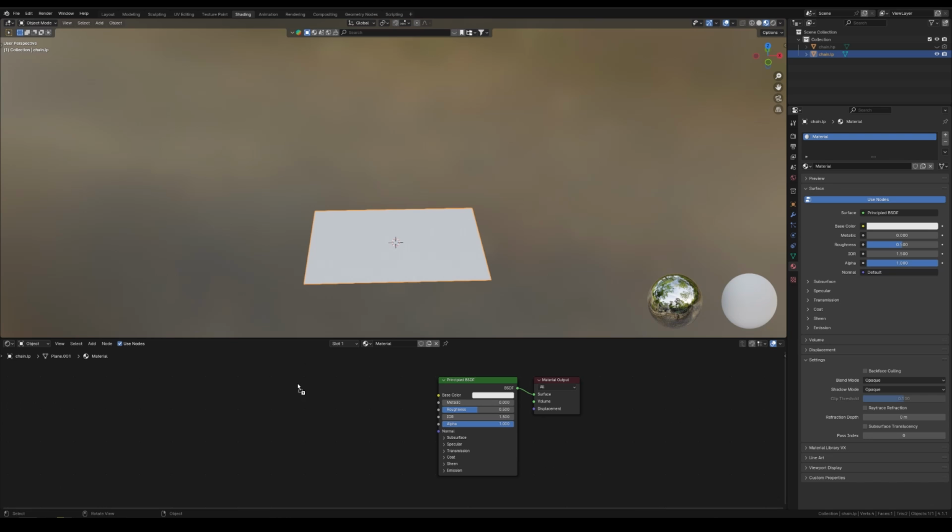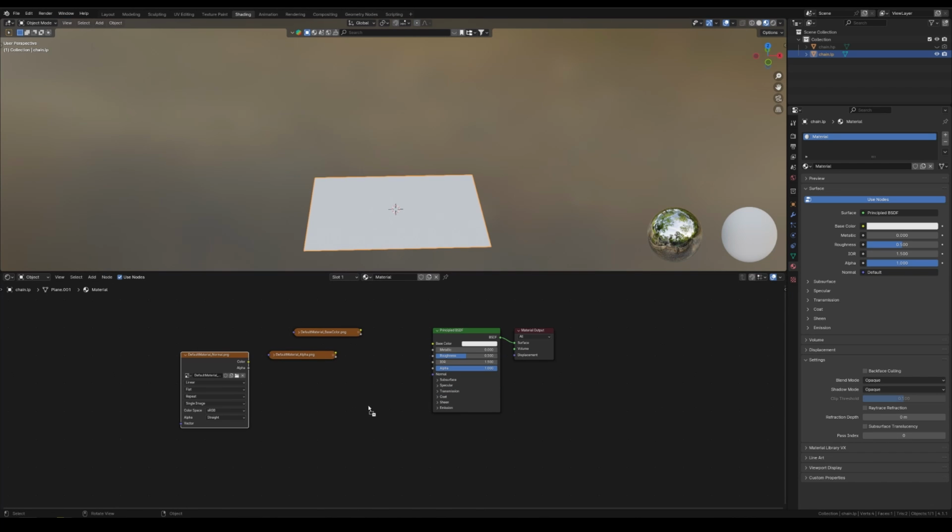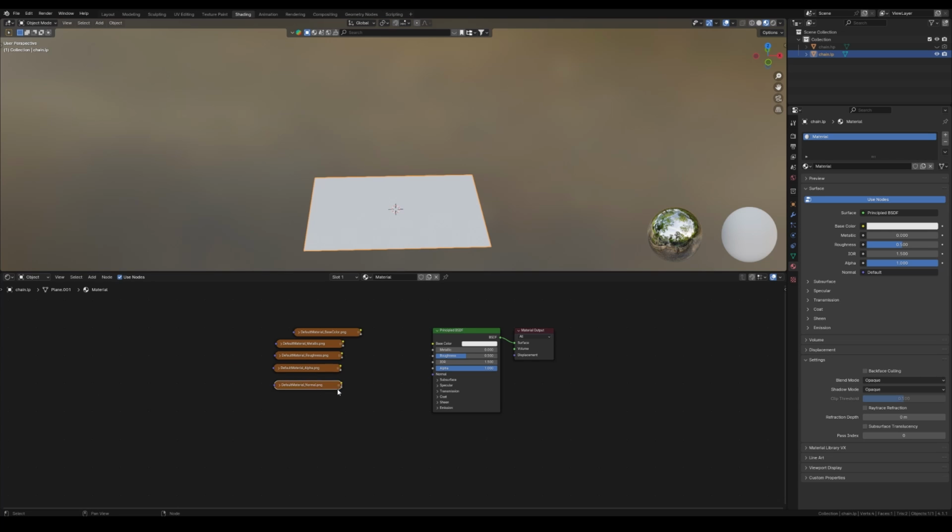We have to drag in our color, our alpha. Drag in our normal map, roughness map, metallic.